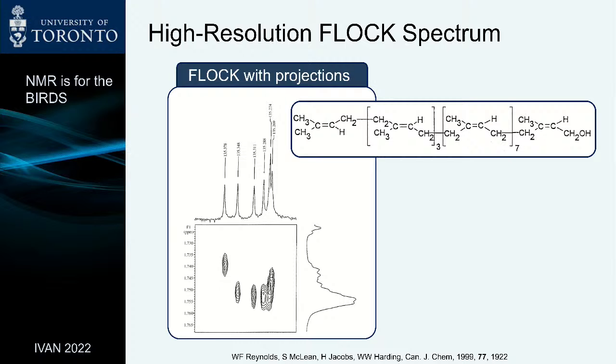But one advantage of doing carbon detection versus proton detection is that you're using the carbon axis as the detection axis, and you can acquire a lot of points if you want, especially since you're doing proton decoupling, which doesn't heat as much as carbon decoupling. So you get very good carbon resolution. And because the proton width was narrower, you could get good proton resolution. And by the time I actually ran this, I was already starting to use linear prediction to improve it even more.